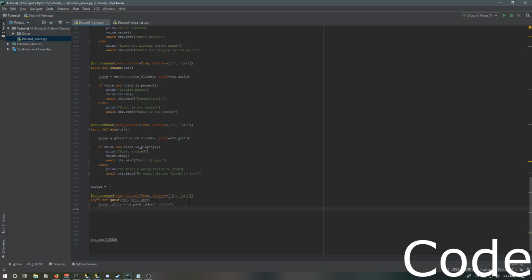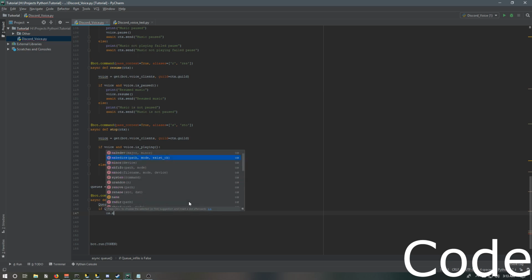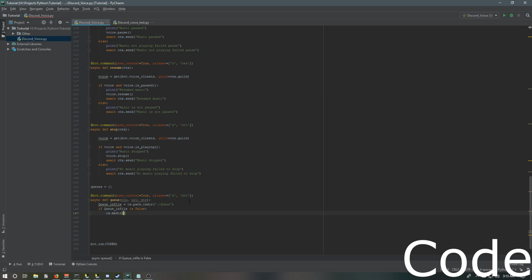So if we do not, if queue is false, we'll make one, os.mkdir. Alright, so we'll make it.